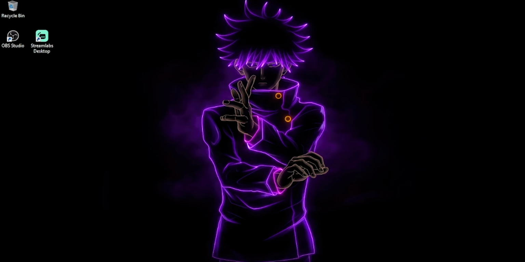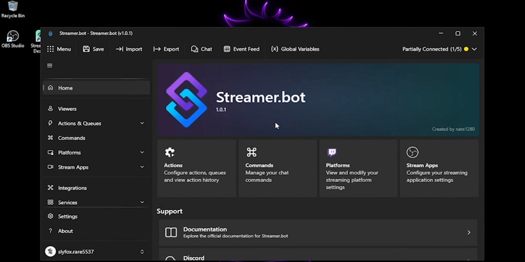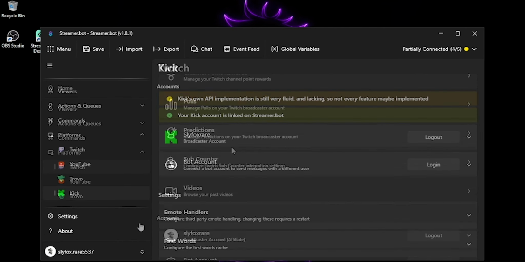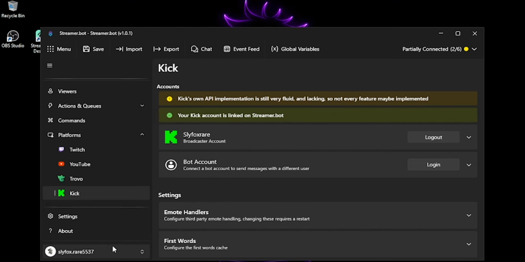After the installation, open the Streambot. We are going to head on over to the platforms and we're going to sign into all the platforms that you see there. We're going to sign into Twitch, YouTube, and Kick. It's a very simple process, but for the Kick, you will have to sign into this Streambot app. You have to use your Discord to sign in for it to work, because Kick is having some type of weird issue.